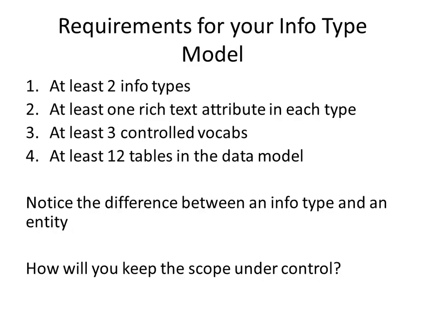Okay, so on to what I expect from you guys. At least 2 info types, at least 1 rich text attribute in each of those 2 types, with your model of what goes in that rich text attribute based on what you think should be allowed in there. And vocabularies in your model. And when you get to the model, if it has less than 12 tables, it's probably not there. Less than a dozen tables, and you probably haven't really gotten something complex enough. Very likely, the more you go with it, the more tables you end up creating.